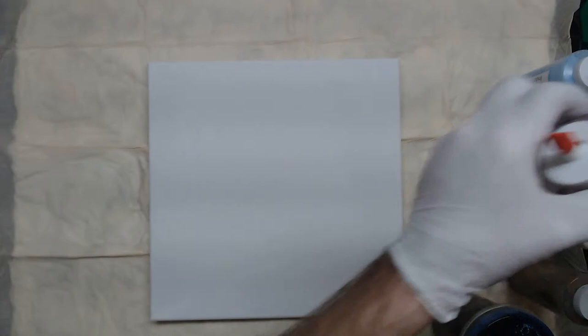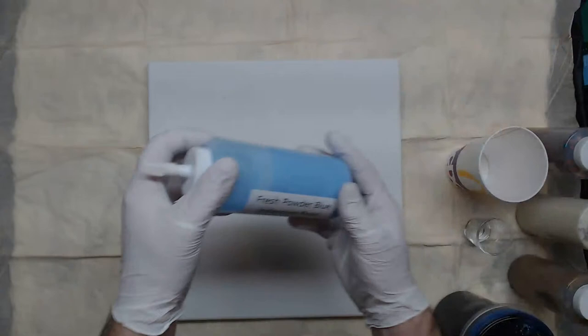Okay, so my canvas size is 14 by 14. Color choices: Lucas Gold Bronze. Remember, the camera's the other way still. This way. Lucas Gold Bronze. Lucas Sand. Deco Art Royal Ruby. And Pouraj Posse, Fresh Powder Blue, Iridescent Pearl.